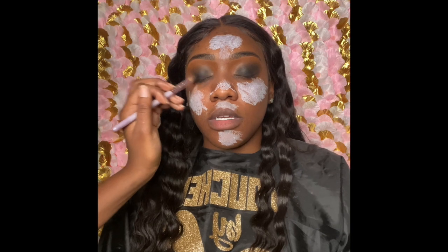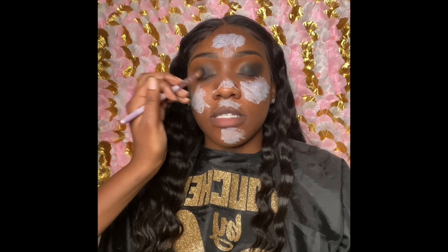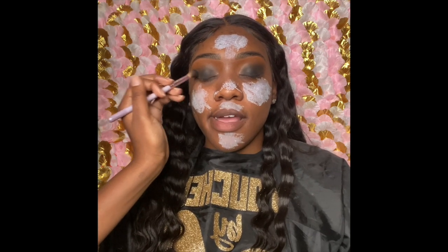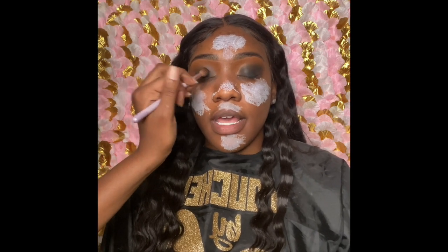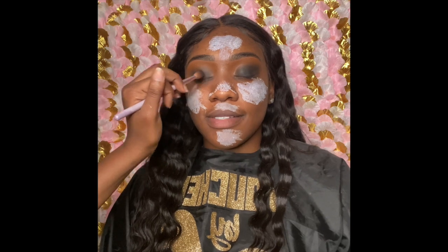I'm making sure that you can clearly still see the distinction between the natural brown that she had at the top, that's right under her eyebrow, then the darker brown shade that I used, and then I'm just going in with the black.